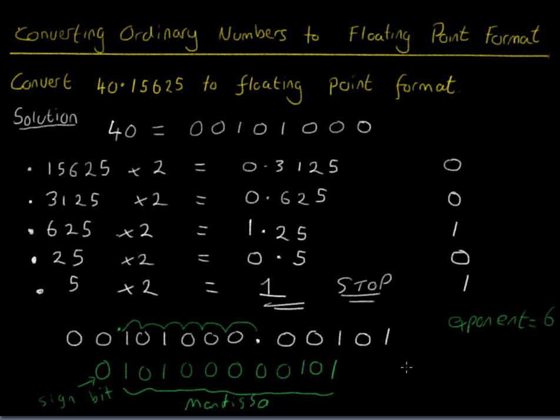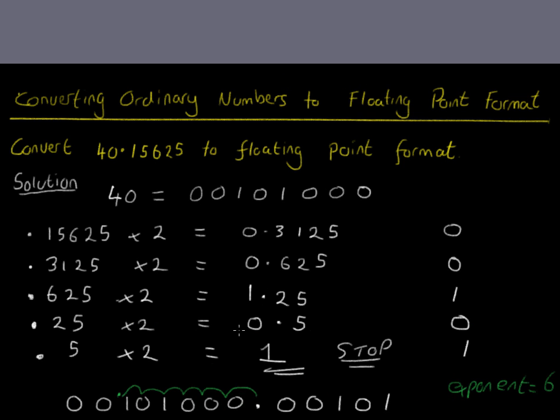And then I've got my exponent. Well, my exponent's going to be 6. It's a positive value, so I'll just use 3 bits for that. 4 plus 2, 1 and 1 is 6, so if I have a 0 there, that is my exponent. So that's the normalised form of the floating point number that represents 40.15625. Use the worksheet on the Moodle Learning Resource Centre and have a go at some of the questions for yourself.